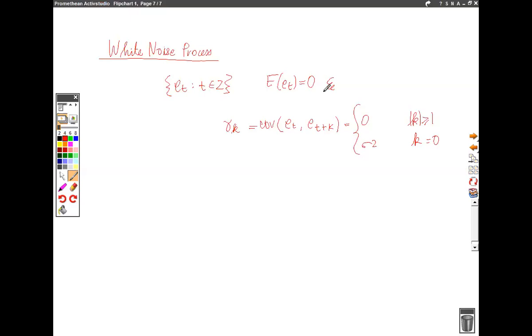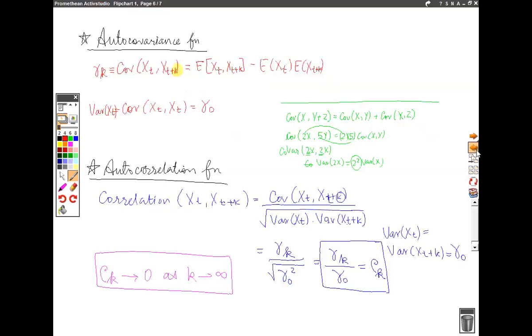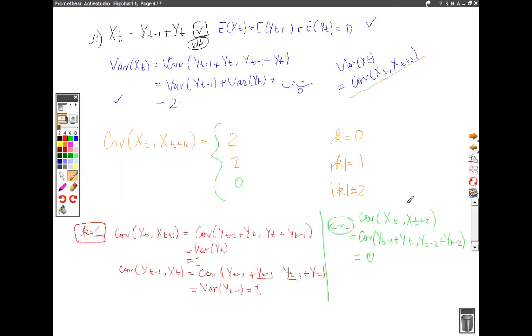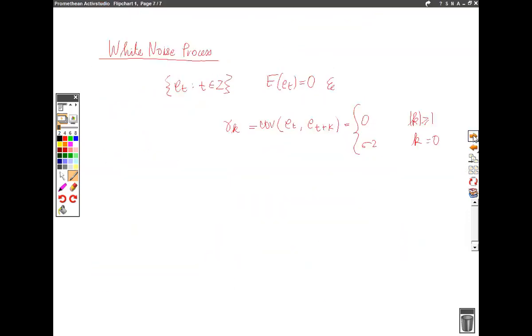And we have already studied, when we studied the covariance properties, that I can say that my gamma k is equal to gamma minus k. Do you guys agree with that? Let me maybe try to prove it. So maybe we can do it here. I'm looking at a proof of the fact that gamma k is equal to gamma minus k.